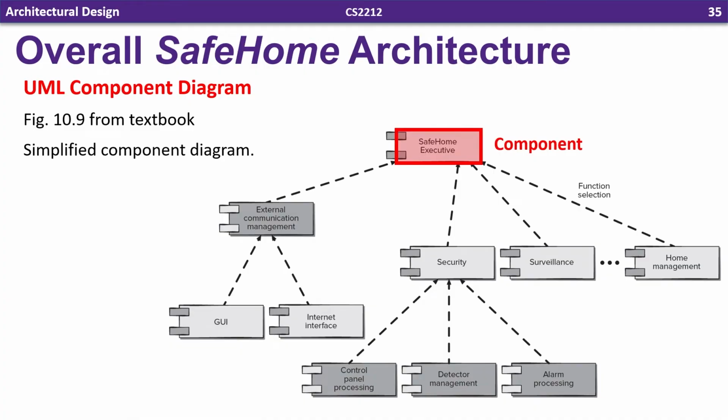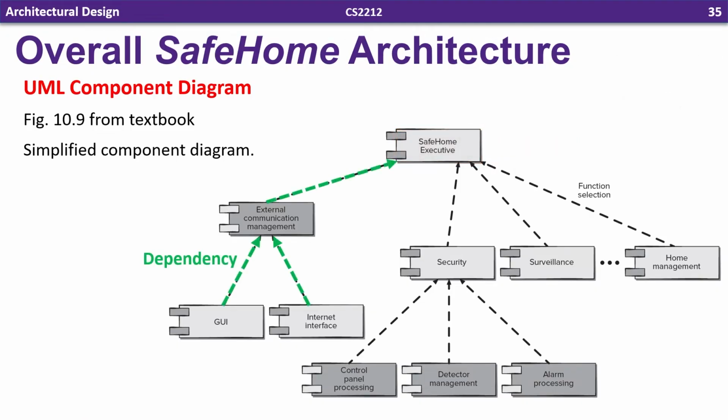Currently, the highlighted element is a component. These are drawn as boxes and either have two smaller boxes on the left or a box with the component symbol that looks something like this. The two boxes on the left style is from UML version 1, and the component symbol in the right corner is the notation used in UML version 2. It's still common to see both styles today.